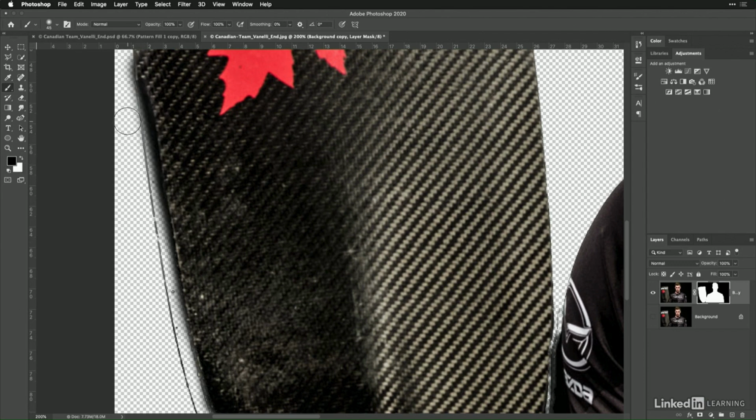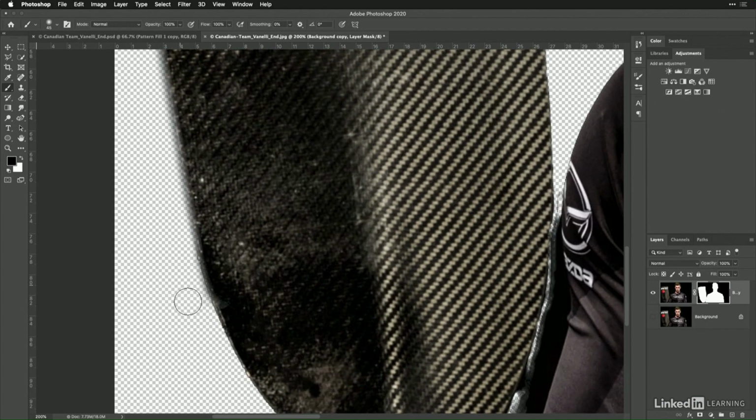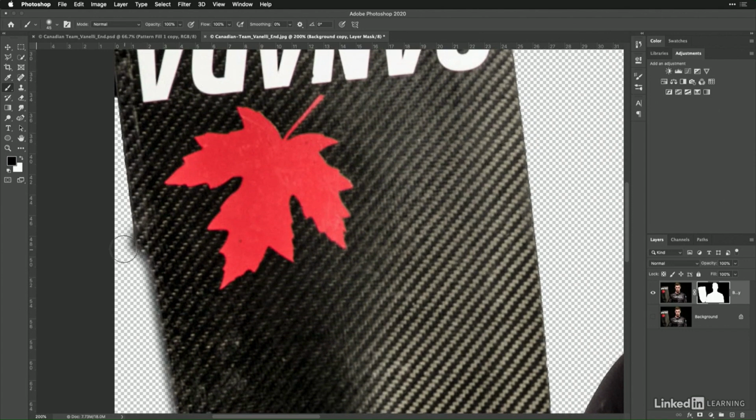Now I'll flip to black, and I can hold down the Shift key to click and take that little selection out. There we go. Nice and simple. Hold down the Shift key again and click, and you see it makes that. So this is pretty easy, and you can adjust the hardness of the brush to taste and just paint to add or subtract.